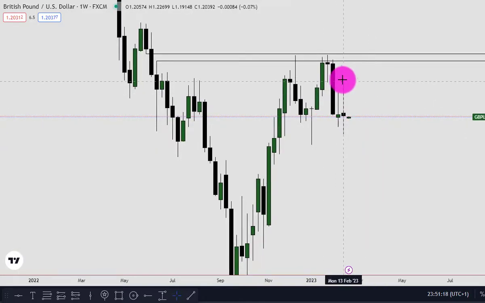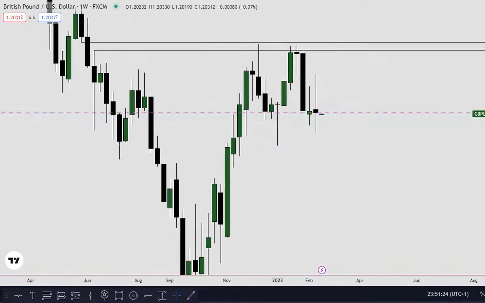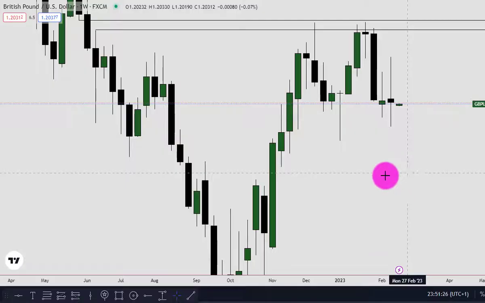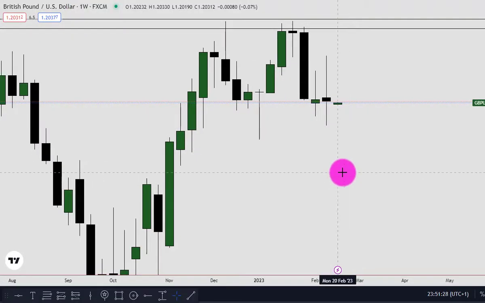Price traded into this fair value gap, and this is also called internal range liquidity. Remember, I said when price comes to my point of interest, I would like to see an expansion or displacement to the opposite direction, and I would like to be executing on internal range liquidity, which are either fair value gaps or order blocks, okay, or liquidity voids.